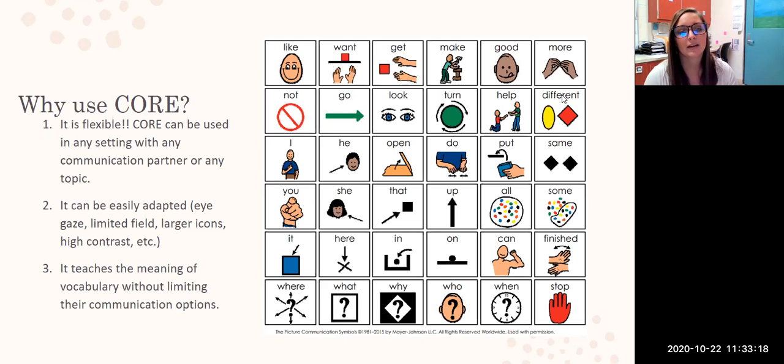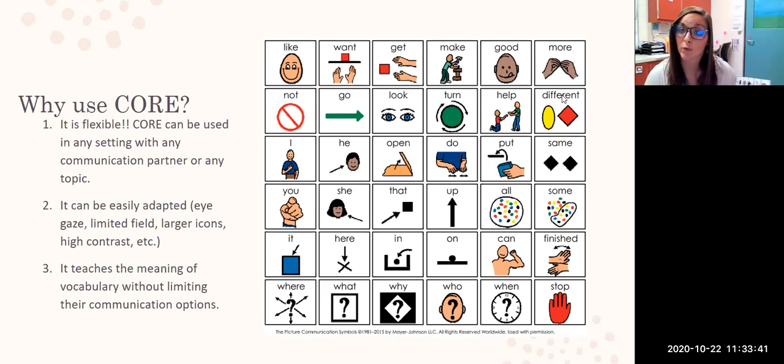And then it also teaches the meaning of the vocabulary without limiting their communication options. So instead of just saying, touch go, show me go, because then all they're doing is following your direction to touch that icon, but they have no idea what they're saying or what that means.